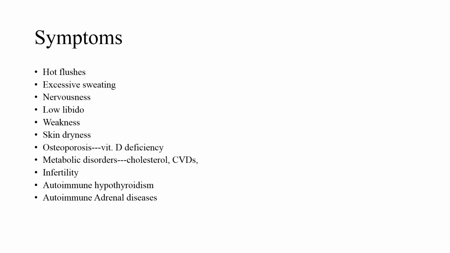and weakness, and due to a low level of estrogen, skin dryness, and dryness of the mucous membrane where it is present in the respiratory system, in the reproductive system, and there could be osteoporosis, that is the decrease in estrogen would increase bone resorption, bones would become fragile. There could be vitamin D deficiency, and it should be measured.